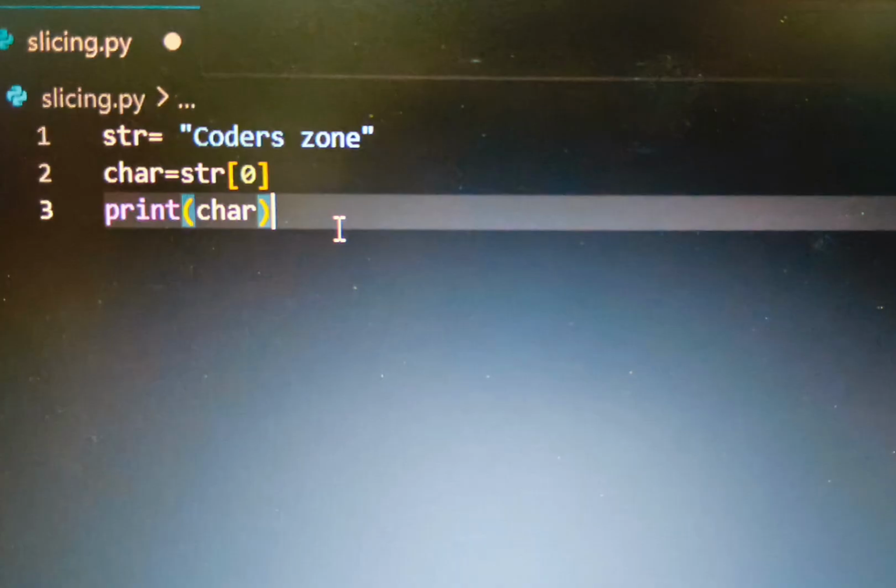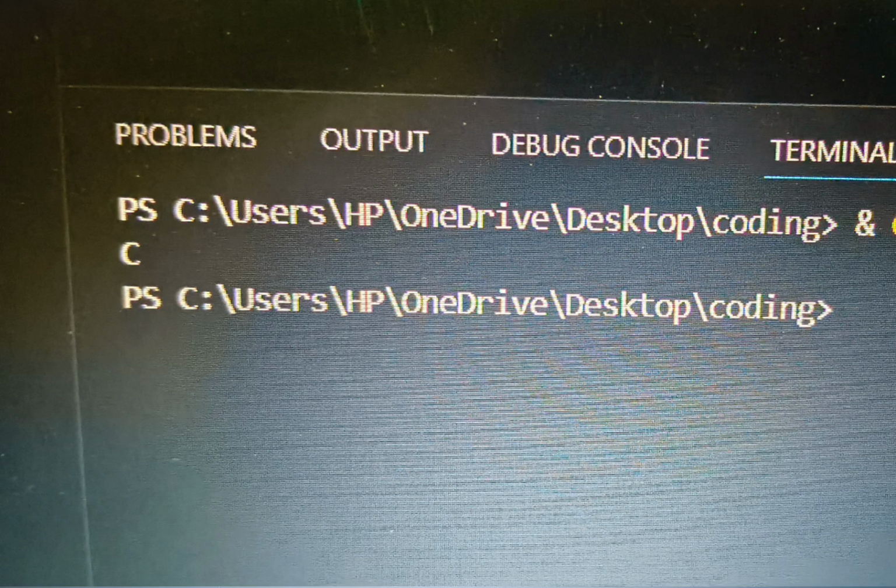So what we have to access here is the zeroth index, and at the zeroth index the character is C in my string. So print char will give me the output C. Let's run this code, and the output is as we expected.